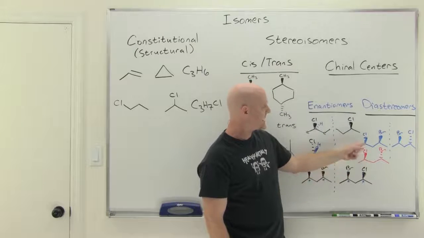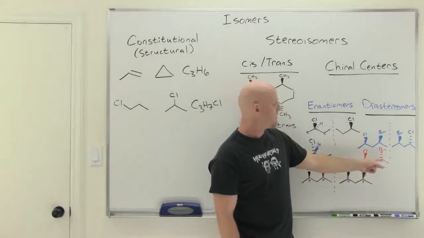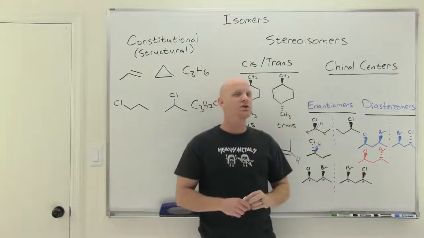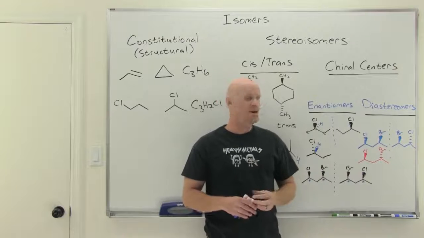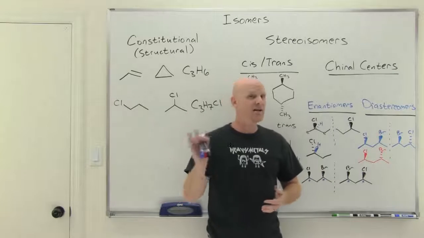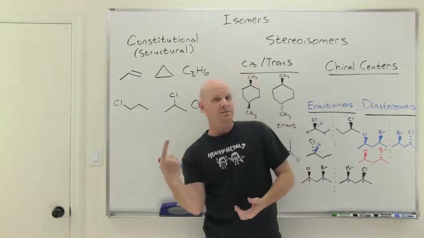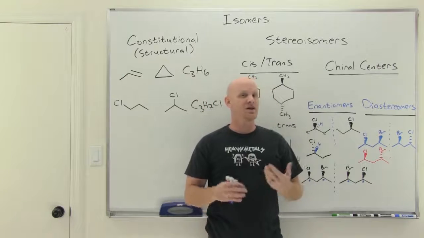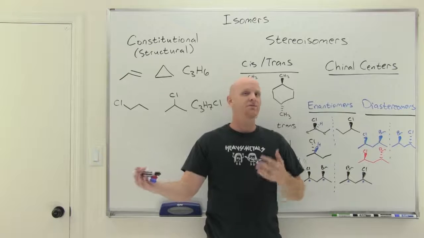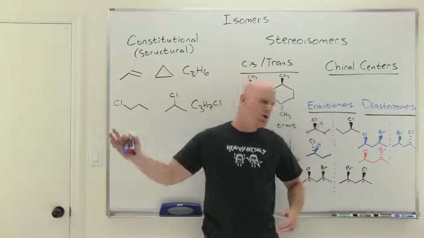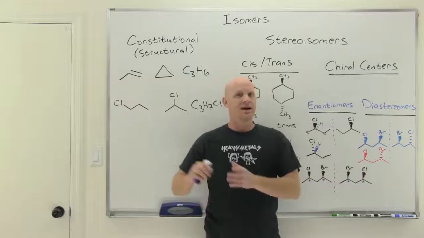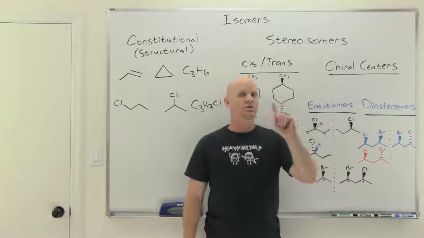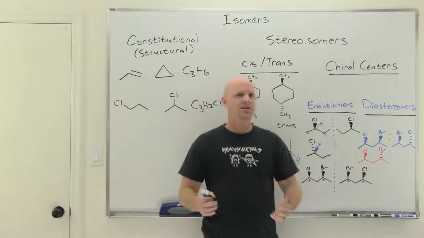So we have one chiral center in the same configuration, and one chiral center in the opposite configuration. That's going to be the most common way you actually recognize diastereomers. You're going to have many chiral centers, and at least one of them needs to be in the same configuration, and at least one of them needs to be in the opposite configuration. That'll be the key. For two compounds to be enantiomers, it turns out, all of the chiral centers have to be inverted. They all have to be in the opposite configuration. But for diastereomers, at least one the same, at least one different, then they're going to be diastereomers.